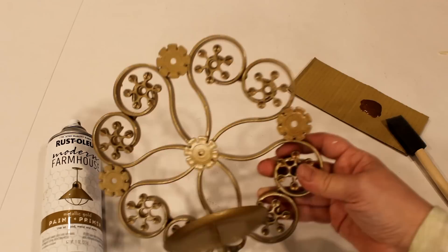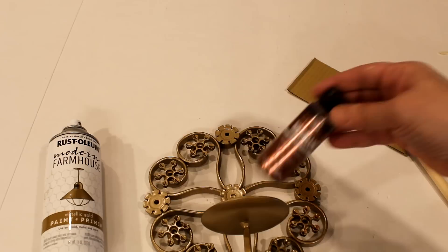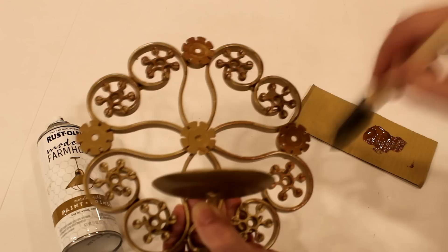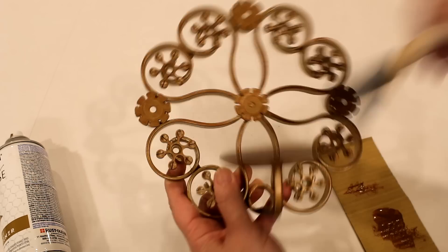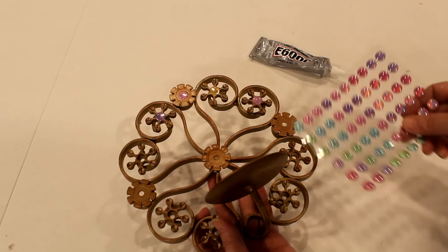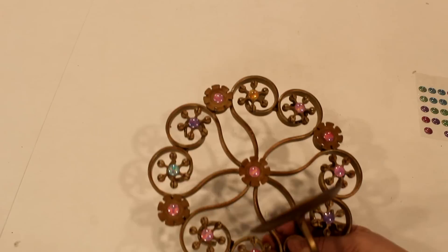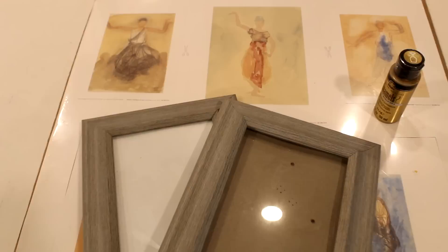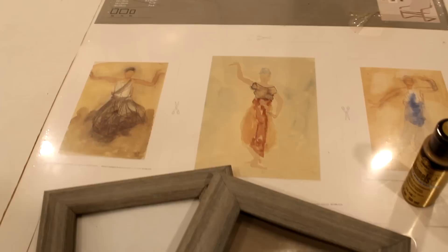Here you can see the Rustoleum Farmhouse Gold finish on the sconce — I'm getting a Peruvian art vibe, so I accented with Folk Art Metallic in Antique Copper to further develop that look. This paint is rather sheer, and you can add glaze to make it even more sheer. After finishing the accent paint, I decided to add dollar tree stickers — though note: this step should be done prior to painting. The refinished sconce with gemstones looks beautiful. Comparing to the original, the transformation is dramatic. I also used the gold metallic craft paint on some gray frames by brushing it on with a paintbrush, which brings out the wood grain beautifully, and then added the IKEA prints that had been hiding in the attic for years.